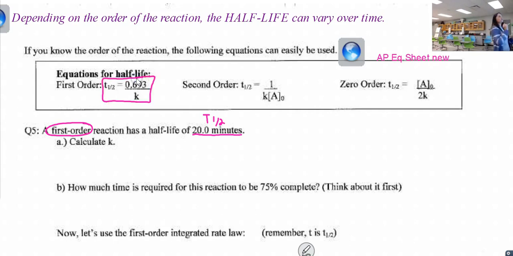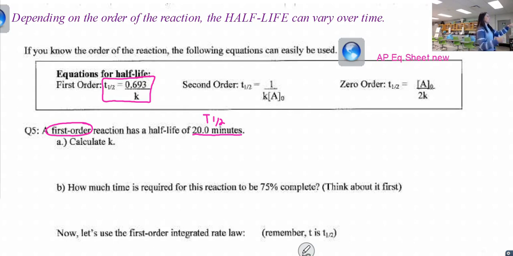For a first order reaction, t 1/2 is 0.693 over k, okay? And that's what it's equal to. It's kind of a variation. If you actually type in your calculator the natural log of 2, you will get 0.693 as the answer. So it's kind of a variation of the ln of A equation. Remember that was for a first order, ln of A versus time being linear. So it's that equation adjusted, using ln of 2 because it's half, but then it's the natural log of 2 when you algebraically move it over.